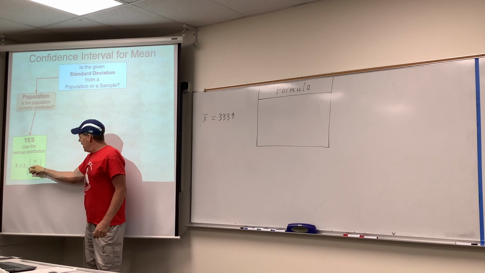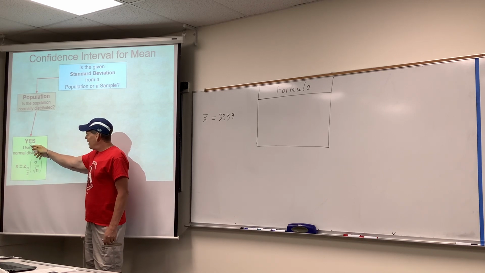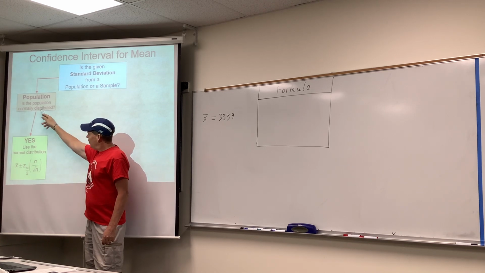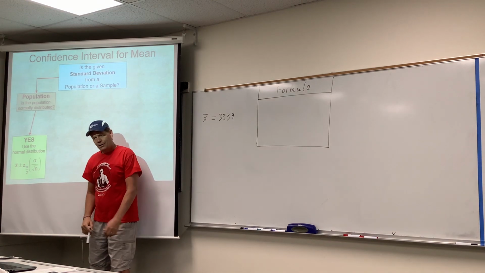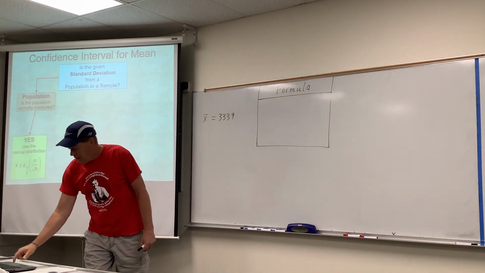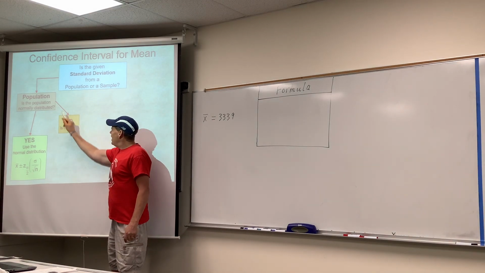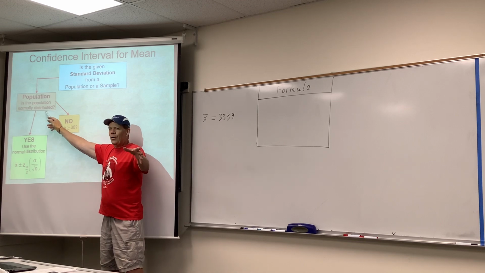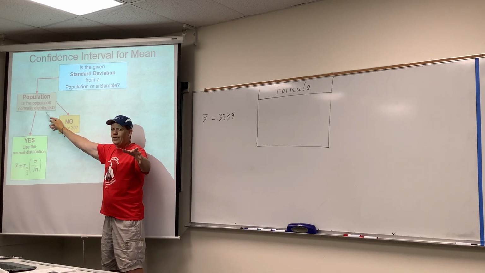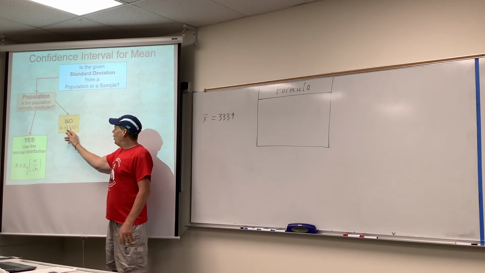But we can't say that yet because it did not say anywhere in the question that the population is normally distributed. So I'm not writing that formula in the box yet. It did not say in the narrative that the population is normally distributed. Those words weren't in there anywhere, normally distributed. They weren't in there. Go back and read the question. They're not there. So no.